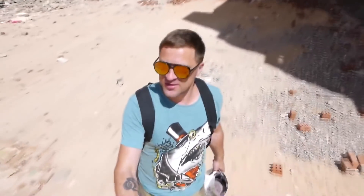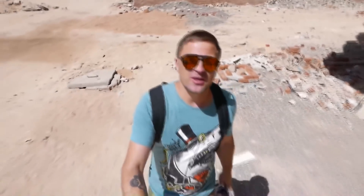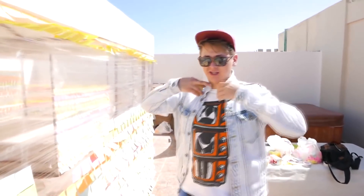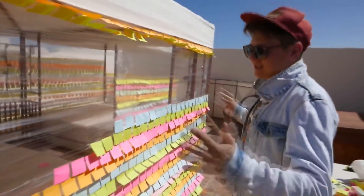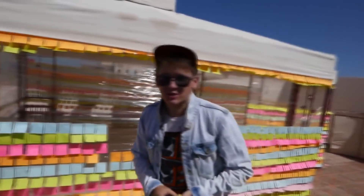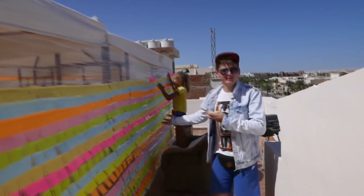Honestly, I'm scared of Egypt a little — because of all these ruins and leftover constructions, but in fact people live here. Although I think we need to get used to it. I've bought sticky notes and now we're able to finish our house. By the way, the parents are coming soon, so we're afraid we won't complete it in time. I already burned my neck, so I put on the jacket to cover it with my collar. I've already done half of our wall — the girls actually did more than us. They are the future builders! This looks like a colorful leafy house.